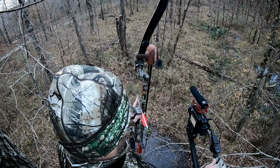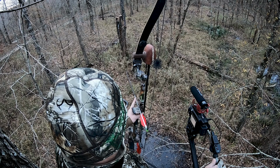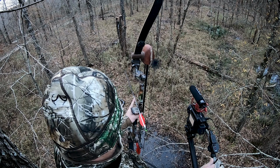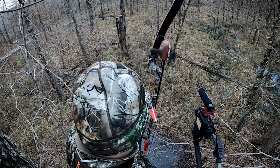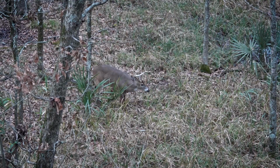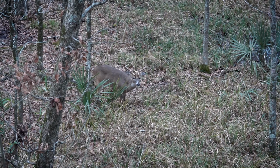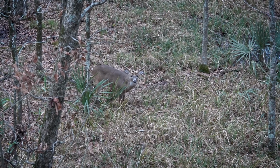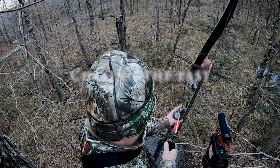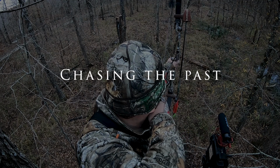Bow hunter and filmmaker Donnie Vincent once said, "We all want to experience fantastic things, and to experience fantastic things, we have to put ourselves in fantastic places." I would be willing to say, when we find ourselves in those fantastic places, there is nothing better than enjoying them while hanging on the side of a tree with traditional archery equipment in our hand.